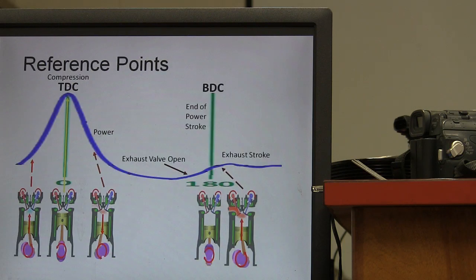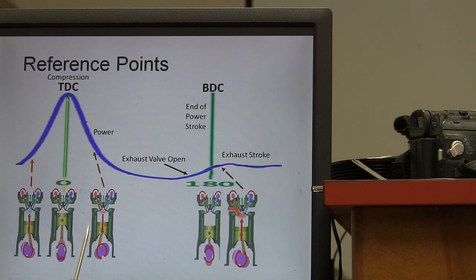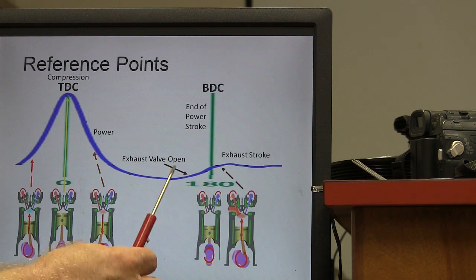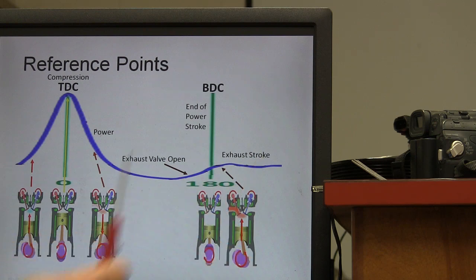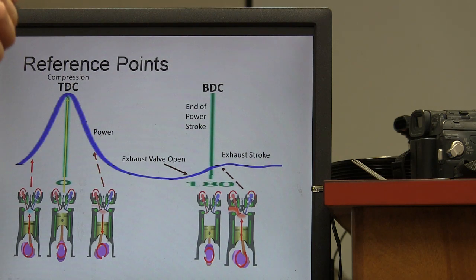Okay, so here's your reference point. It's going to be a little difficult to see in there, but when your piston's going up, the pressure's going up. When it's at the top, the pressure has peaked out at TDC compression. Then when the piston's going back down, this is where your exhaust valve opens, and then your piston's going up, pushing out on your exhaust stroke, and you see that little bit of a pressure rise right there. I sort of stretched it to make the point, but that's at 180 degrees. In other words, you're starting at the top. 180 is where on the clock?